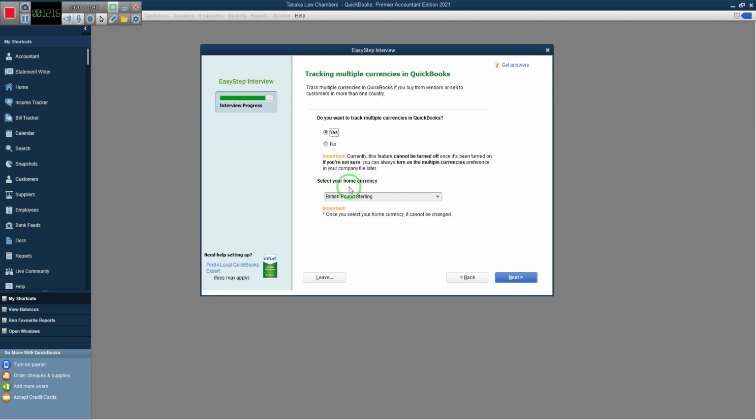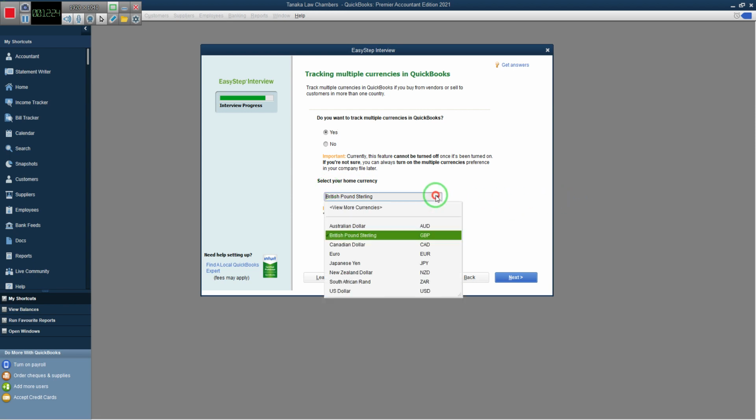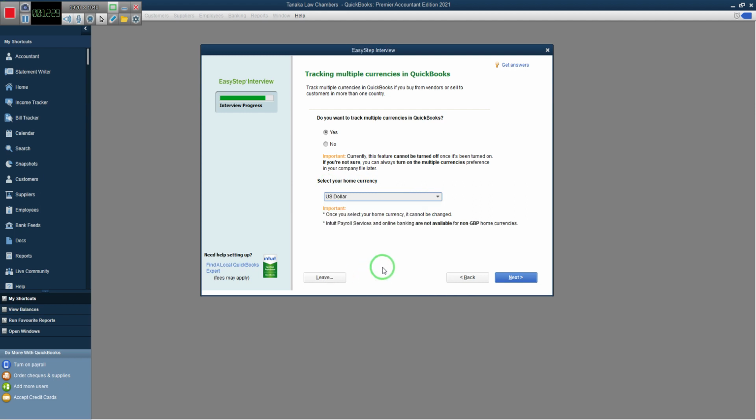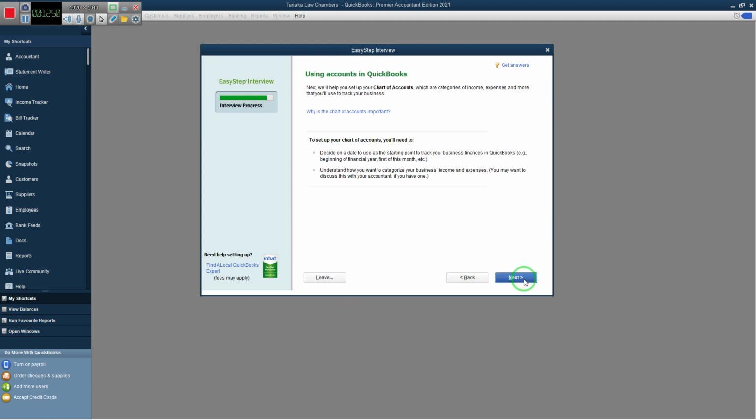But here now we have to select what we term a home currency, which is a reporting currency. Again, depending on the law firm, you may want to use the US dollar instead of the Zimbabwe dollar for purposes of seeing meaningful reports. Because Zim dollar reports are okay, but at times, because of the volatile changes in the exchange rate, over time they become meaningless. So we would probably want to have our home currency as the US dollar. Then we click next to continue.